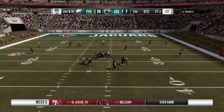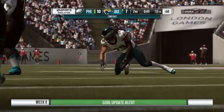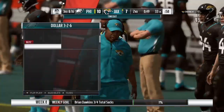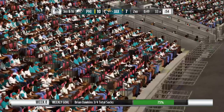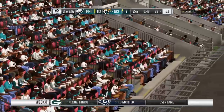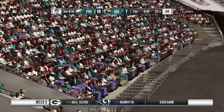Throwing again, Brissett on 2nd and 10. Flushed, and he can't find a receiver, and he's brought down. And now maybe they want some extra time to talk about this 3rd and long play as we'll get a timeout, as they get the stoppage with just under 50 seconds remaining in half number 1.